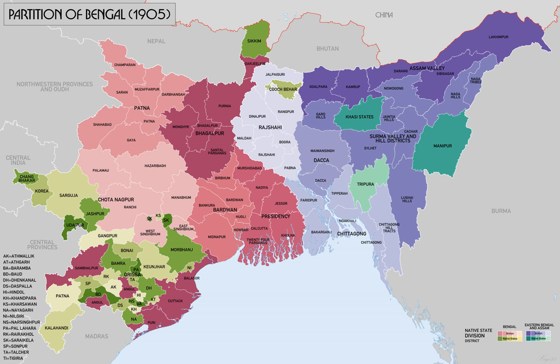Given below is the proclamation of partition. The Governor-General is pleased to constitute the territories at present under the administration of the Chief Commissioner of Assam to be, for the purposes of the Indian Council's Act 1861, a province to which the provisions of that act touching the making of laws and regulations for the peace and good order of the presidencies of Fort St. George and Bombay shall be applicable, and to direct that the said province shall be called and known as the province of Eastern Bengal and Assam. The Governor-General in Council is pleased to specify the 16th day of October 1905 as the period at which the said provisions shall take effect and 15 as the number of councillors whom the Lieutenant-Governor may nominate for his assistance in making laws and regulations.